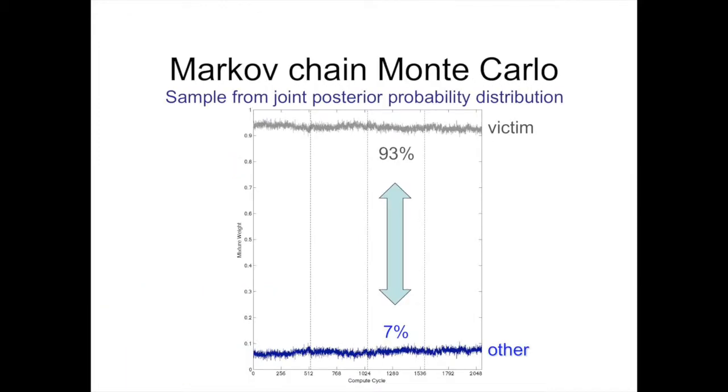If you run that model and you solve it using Markov chain Monte Carlo, one can sample from the joint posterior probability distribution. And this is just for the quantity of DNA represented as a fraction. What percent is the victim? What percent is some other person? And you can see how that chain's moving along after burn-in. Again, there's other chains happening at each experiment for is it more like 10/90 or 2/98 as the mixture that you see in the data, hierarchically.